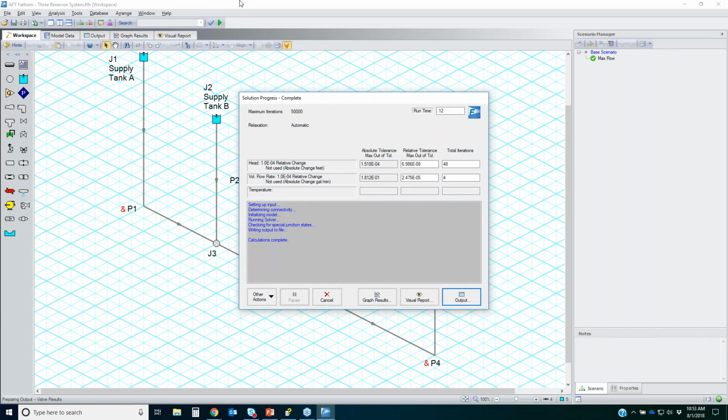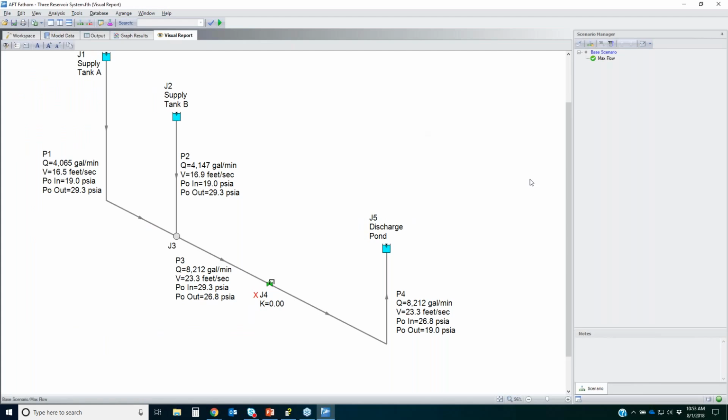All right, so now I run my model here. I'm going to go back to my visual report, and you can see if you fail open this control valve, you've got a K factor of 0, no resistance. Your flow rates are much higher, about 4,100 gallons per minute through each pipe, and your total flow being about 8,200 gallons per minute. So that's a very, very high flow for this system that you could potentially have. But here's an issue though. Look at these velocities, really high. 16 and 17 feet per second, 23 feet per second. You've got some significant pressure losses here, well, not pressure losses. You just don't have as high of a pressure gain at the bottom of the hill there, but you do have more significant pressure losses in these pipes. So that's how you can use the scenario manager to get different flow rates.